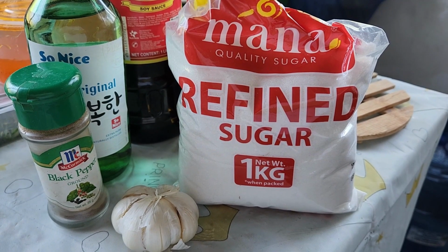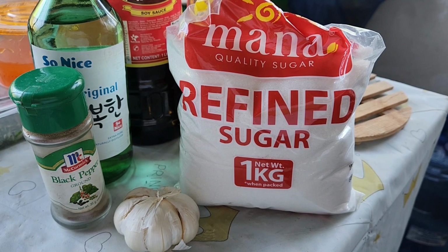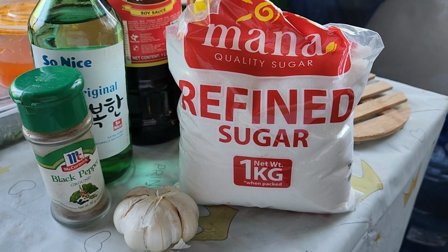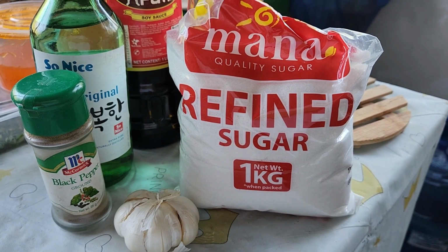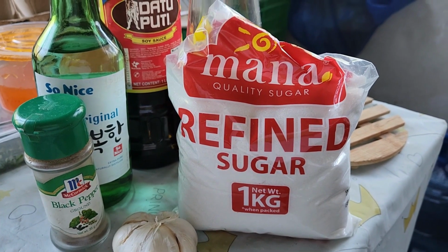And then 6 cups of water and half a cup of cheongju. And hindi ko alam kung ano yung cheongju, so what I did was I searched and they said it was something similar to soju, so I decided to just use soju.